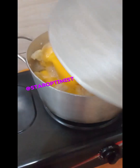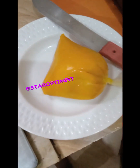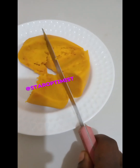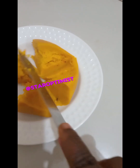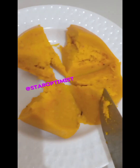So this is 30 minutes later and we are here to taste our okpa. Can you see how lovely it is? So this is 30 minutes later and this is our okpa. You can see we are very, very close.